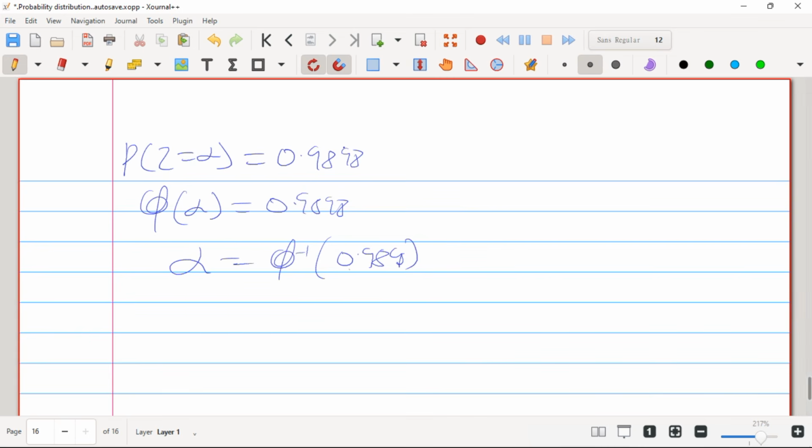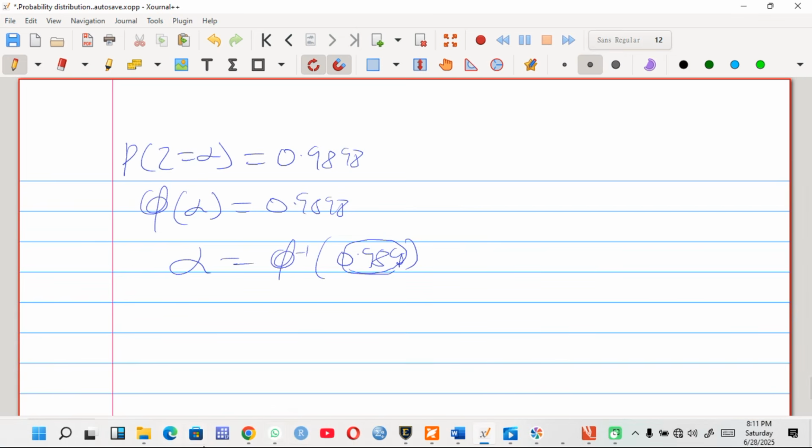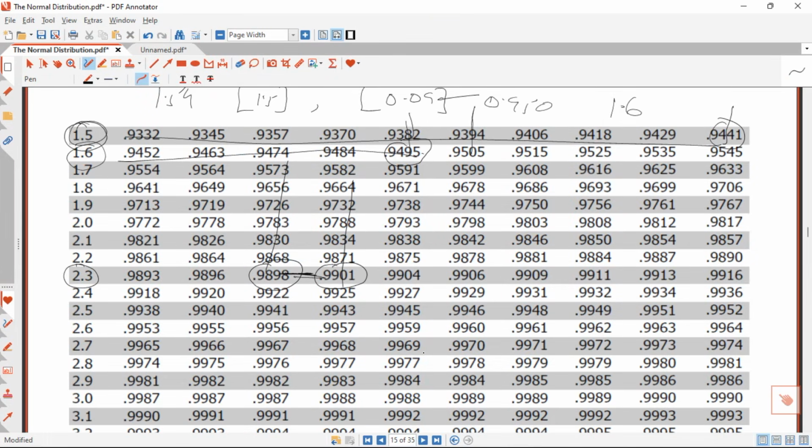We are just going to look for our z from the normal distribution table. So let's visit our normal distribution table. So when we come here, we are just going straight to the positive table and locate where 0.9898 is. And you can see it clearly that 0.9898 is this one, right? So you just trace to the row and trace to the column and then just add to get our z. So here, since it's not lying between any two intervals, we are just going to add them straight away.